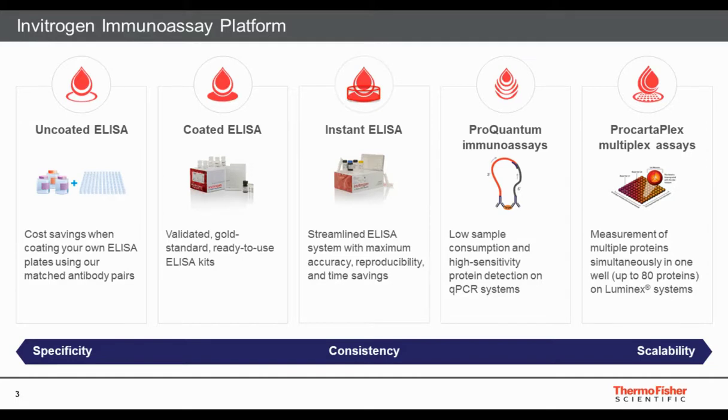So the benefit of choosing from these different platforms and formats, all from the same provider, from Thermo Fisher, is that the different platforms use the same antibody pairs for one analyte, of course, whenever technically feasible, which guarantees consistency and scalability. So it enables you to switch from one platform to the other and guarantees that you get the same results.